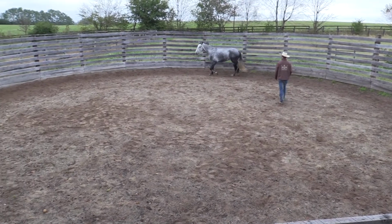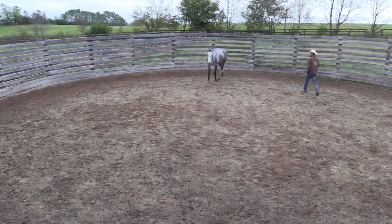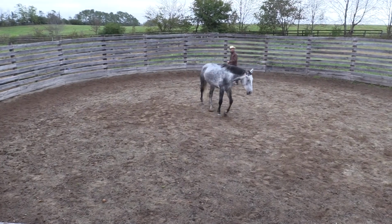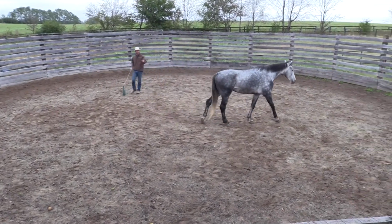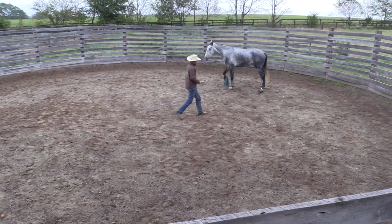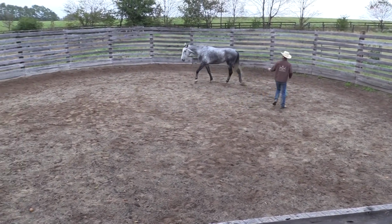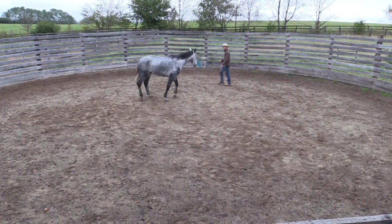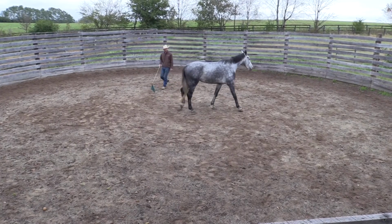And so here, drawing that eye. This time I'm not going to change direction. I'm just going to keep stepping in towards the hindquarters. You can see how she rounds this turn out. We make a circle on the quarter, about half the size of the round pen. Look at the back of the shoulder. The shoulder started to stall out just a little bit. And I'm going to keep driving her around. Keep those shoulders moving.